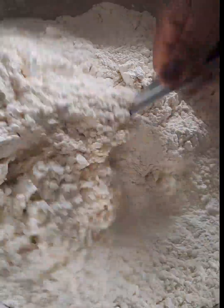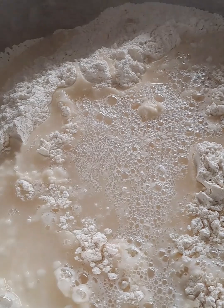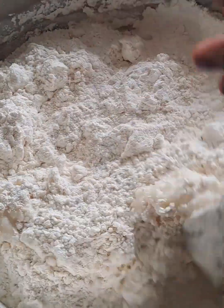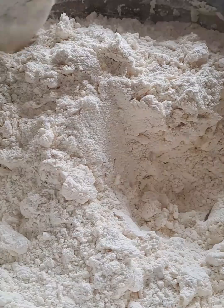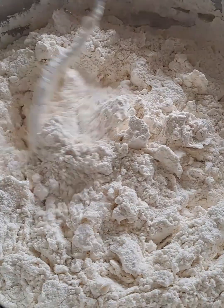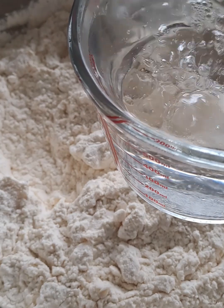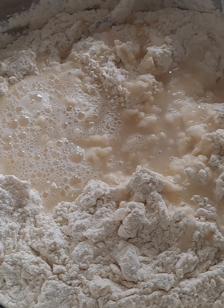I'm using a spoon. I'm going to add 500 ml boiling water — very gently mix it around. We just want to combine all the flour and everything in it together. I will be adding another 500 ml boiling water, but add a little at a time, just as I've done. Add your boiling water a little at a time and mix.